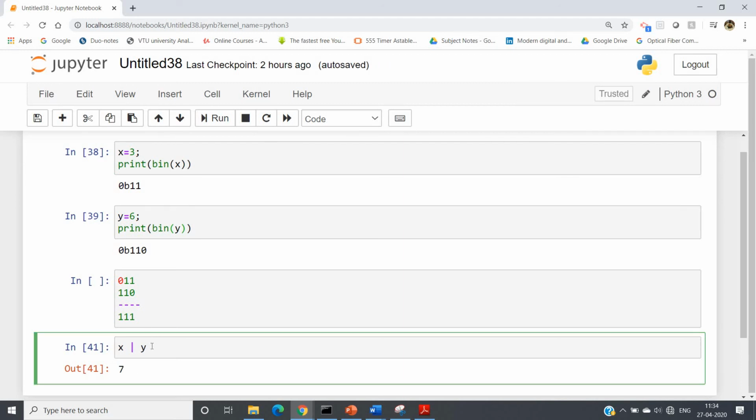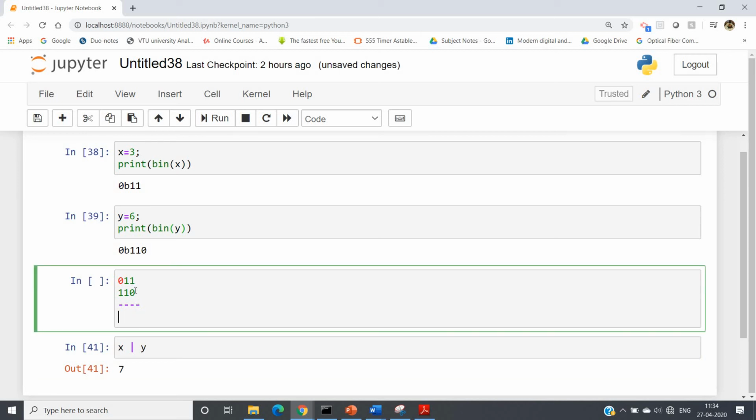The remaining one, very important, is bitwise XOR. So let us start. What does XOR give? Same input, output 0. Different input, output 1. Or we can say it the reverse way: if there is an odd number of ones, output will be 1. If there is an even number of ones, output will be 0. 0 and 1, see, odd number of 1s, output is 1. Or you can assume like this, different inputs, output is 1. Next 1 and 1, same inputs, output 0. XOR of 0 and 1, output 1.